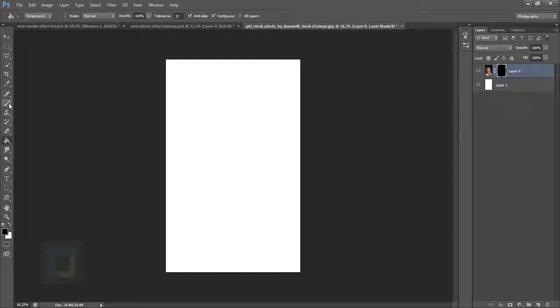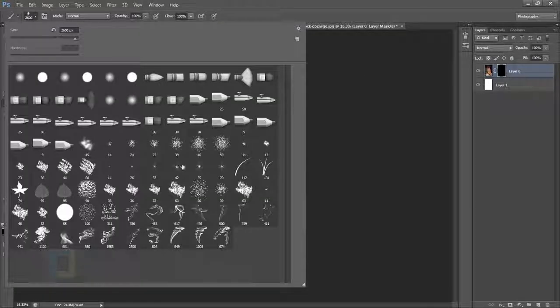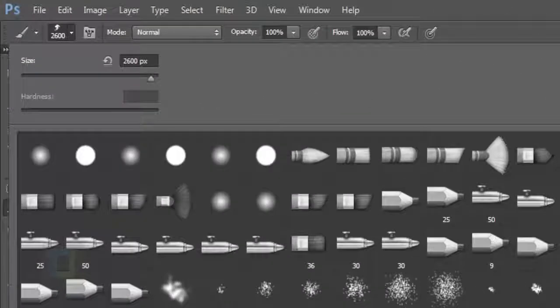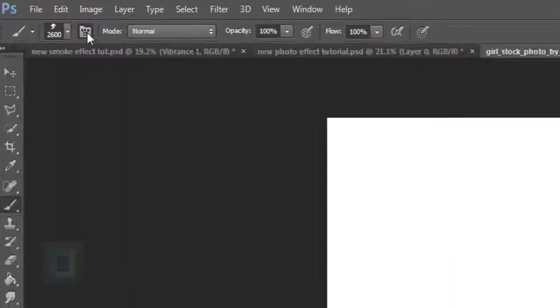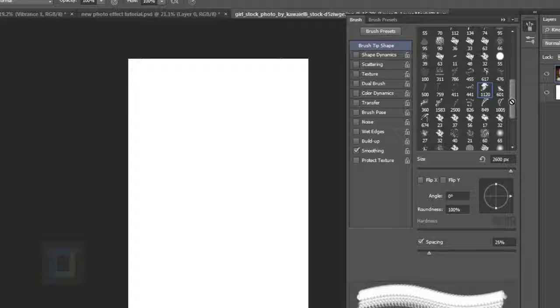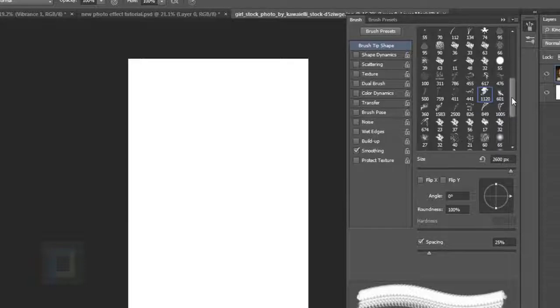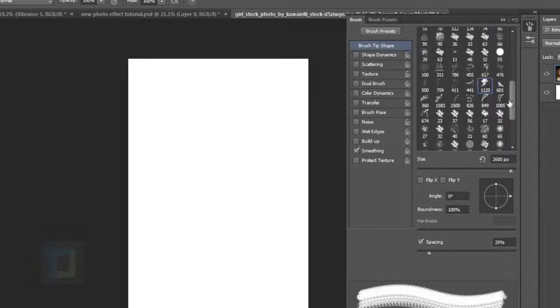Now select your brush tool and let's go to brush options. As you can see, I have some really cool smoke brushes already, and if you want to use the same brushes, the download link is in the description, so use it. Once you load your brushes inside Photoshop, click on this icon here, so it will open even more options, and here you can find the smoke brushes that you just loaded, and here are some really cool options that will allow you to set some spacing and rotate your brush and do some really awesome stuff.